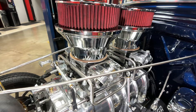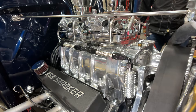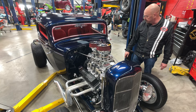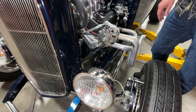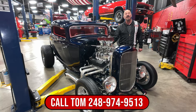You're squirting a bunch of fuel in there. The blower is all polished up — it's a 6-71. Everything that can be polished is polished under here, all the aluminum is looking sweet. The master cylinder is mounted right here to the firewall — a lot of times guys hide it underneath the dash or under the car, but at least you can access it up here. The alternator is chromed up. Love the big Ford-style old-school headlights. Everything about this thing is absolutely cool — she's got suicide doors, she's got a blower, she's got side pipes. Give us a call at 248-974-9513 and let Vanguard Motor Sales park this dream in your driveway.